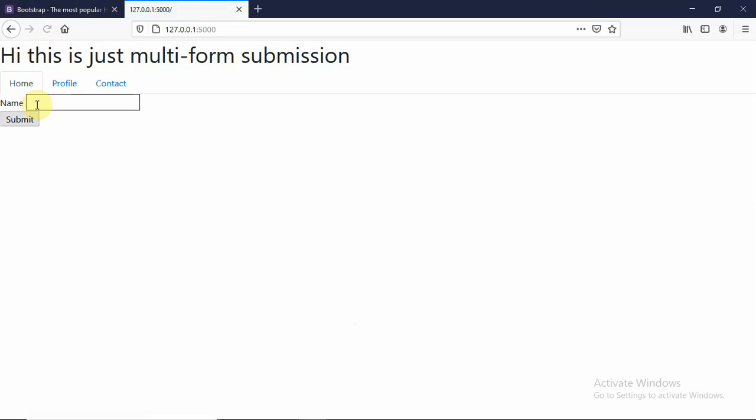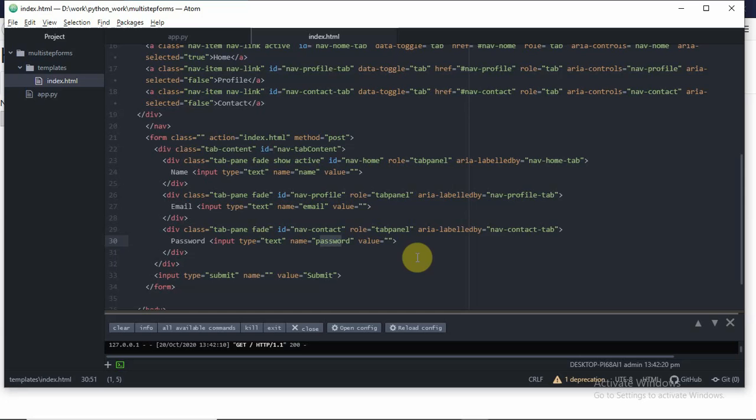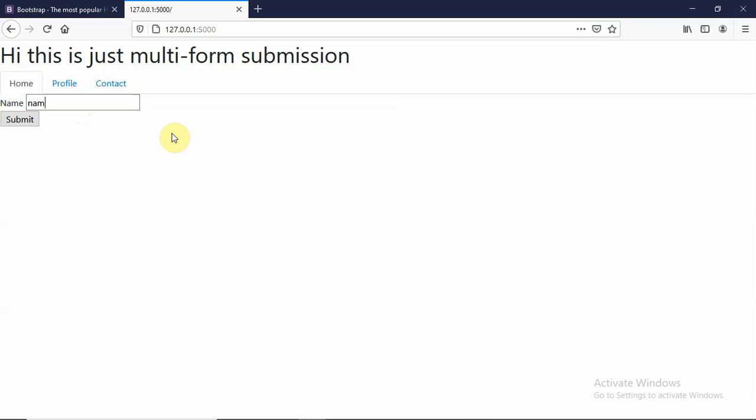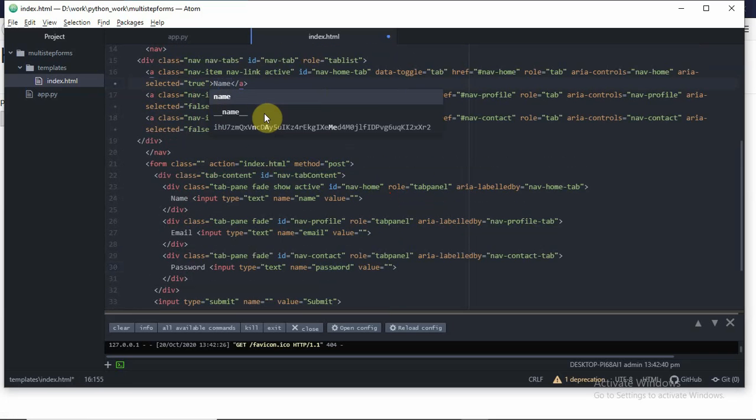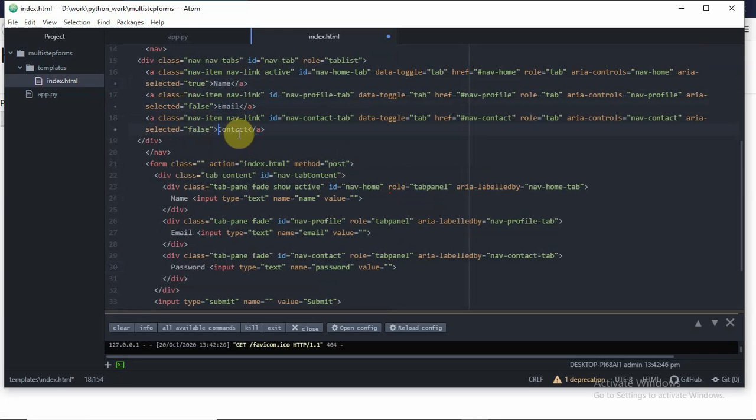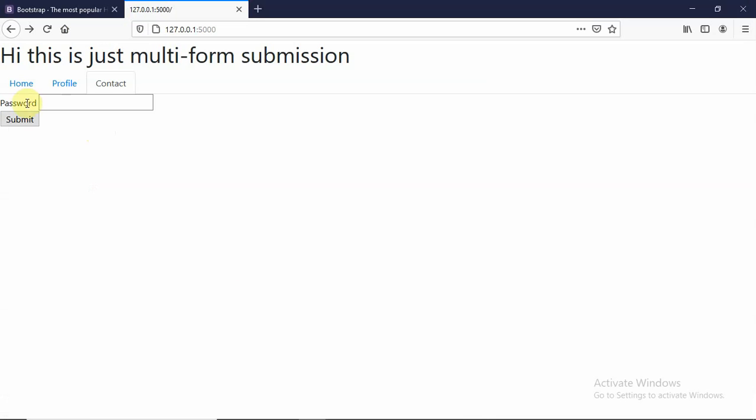Now let me go back and refresh. You see here now I got home, profile, contact, and finally we got the submit, right? Right now it won't do anything. My name is the name, and when I submit this, it says you can do this. Okay, email, and then contact, and something else. It's not a contact actually, it should be something else. This is the name of the individual, this is the email of the individual, and this is the password of the individual. But this is just an example, don't care. Okay, I just wanted to show you name, email, password.